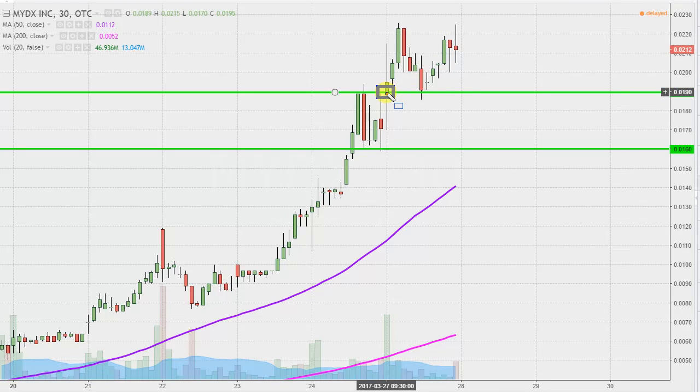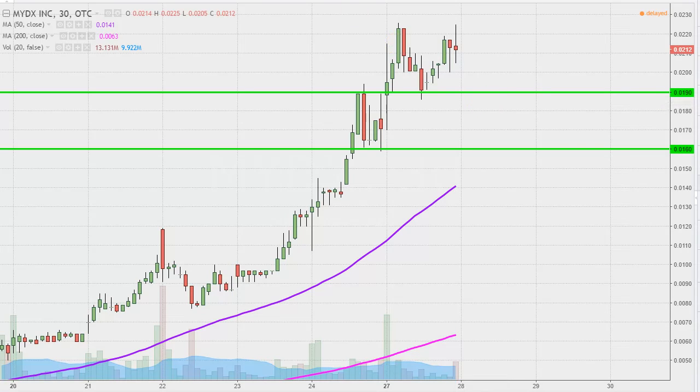Like I said, resistances you want to see act as support, so on the pullback right there, check it out. Just an absolutely beautiful example, brings a tear to my eye, resistance turning into support. And 0.019 would definitely be the ideal level of support, meaning, hey, Clay, what would make this chart look the absolute strongest going forward? If the price can continue to hold above 0.019, that would be a very big sign of power. Now, if the price drops below it, by no means am I saying that the entire chart's ruined or anything like that. But preferably speaking, yeah, 0.019, the price staying above there is the best case scenario.